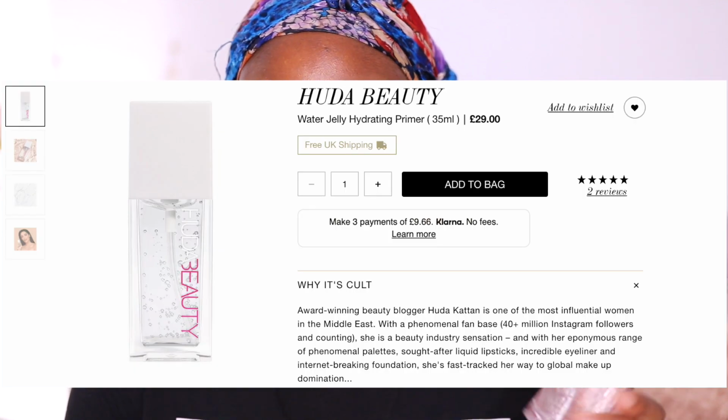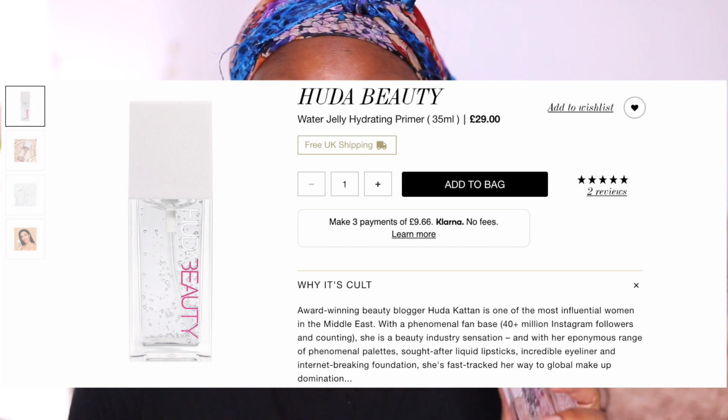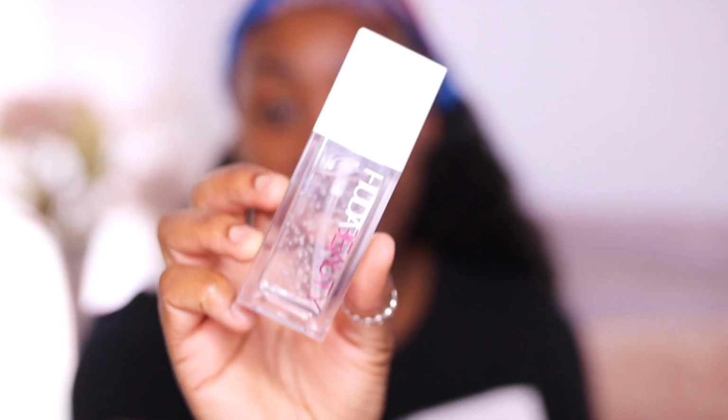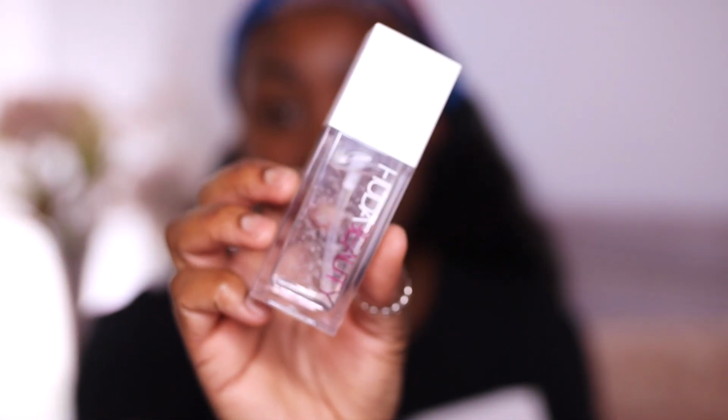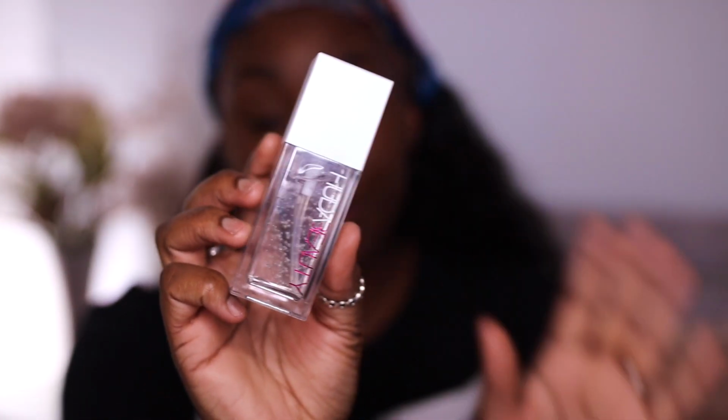So the water jelly hydrating primer does retail for £29, and I'm not gonna lie to you, I was a bit, oh, am I really going to spend £30 on a primer? Because I'm a bit of a cheapskate when it comes to primers. But then again, you do get 35 mils worth of product. That's a little bit more than average for a primer. It is Huda Beauty, so at the same time I can't really be mad at that price.